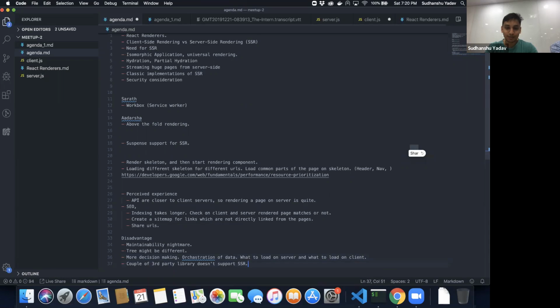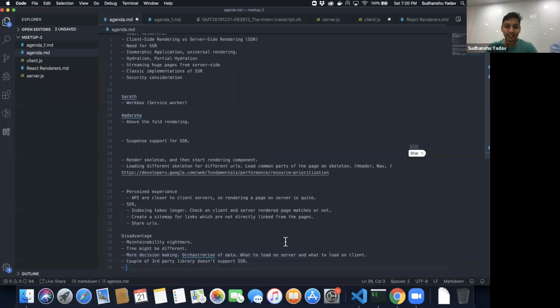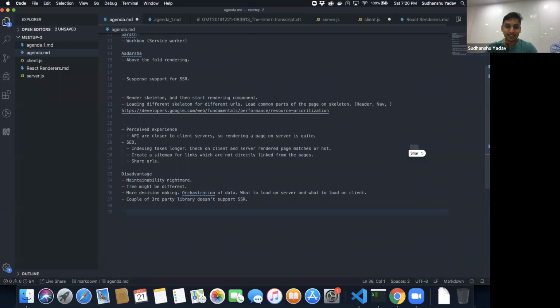And the biggest problem is that React itself is not very compatible with SSR. Suspense, lazy, or concurrent mode are not yet server side, so it's not very straightforward.